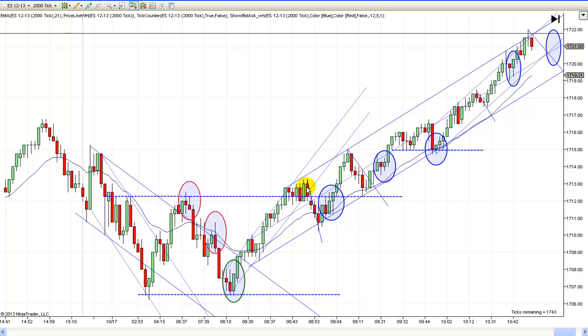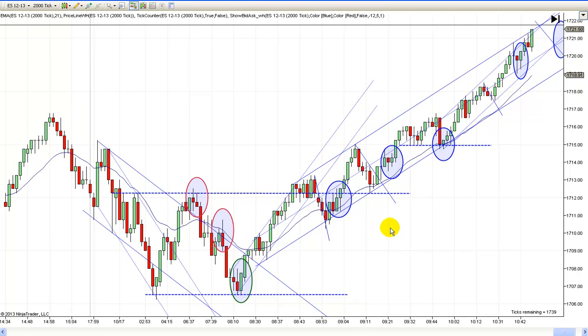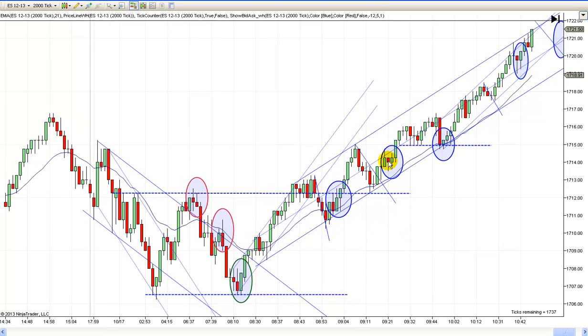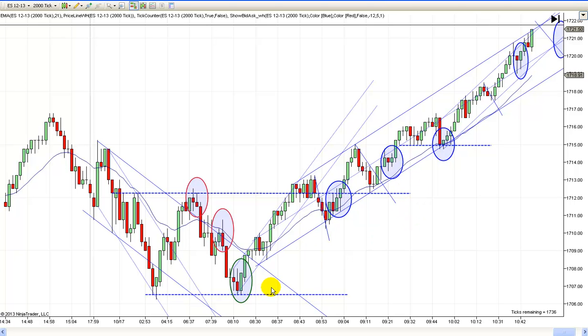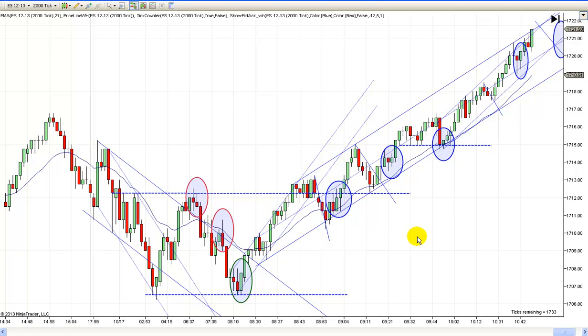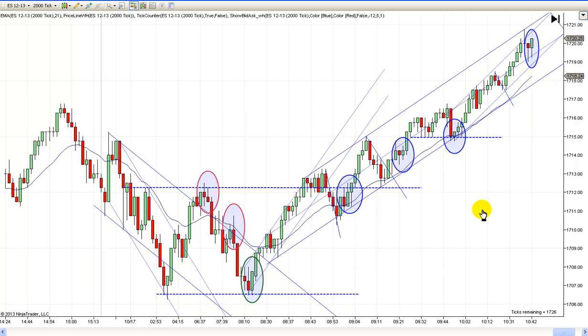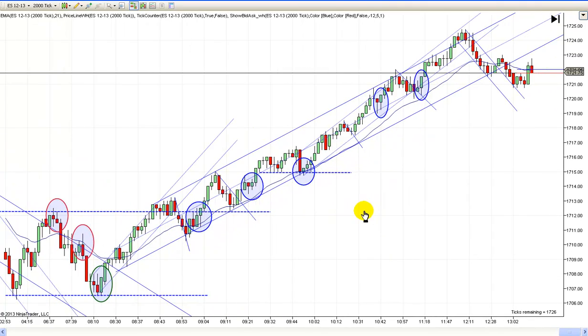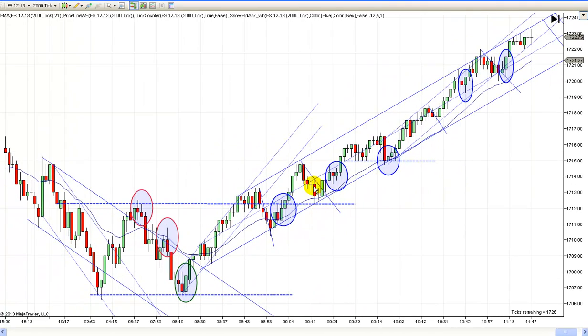You don't want to enter out of that one, but you did get a failed breakout and then it turned down, but that's not really a good setup. But the point I'm trying to make is, here's a doji right here, but it sets up in a different aspect than it does right here, or even right here. You didn't want to go long out of that congestion there. But dojis are tricky. And if you don't understand them and you're not sure you're reading the price action right, stay away from them. But generally, when they form at extremes, it signals a swing in the other direction.